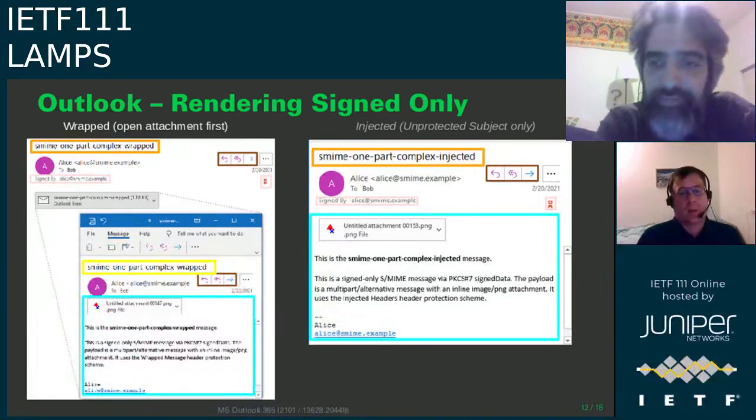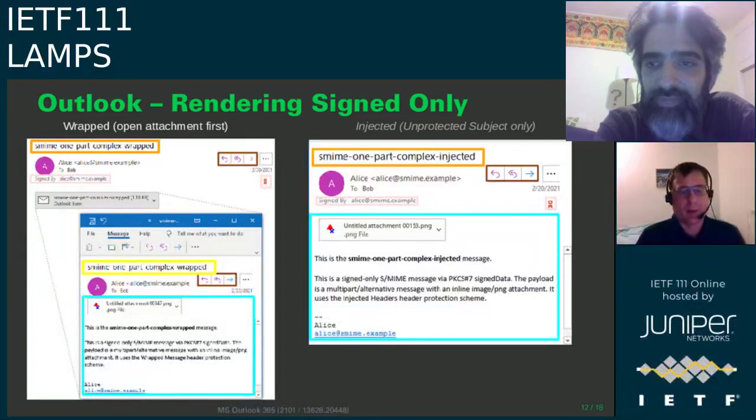Yeah, I was about to talk about the reply buttons as well, but as I said, with security indicators, you don't see them in the inner message or in the protected message itself, but you basically see them where it's expected, so the whole inner part is protected. I don't see that as a main problem.